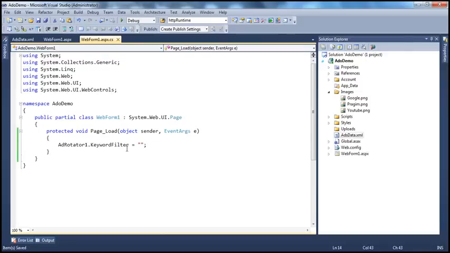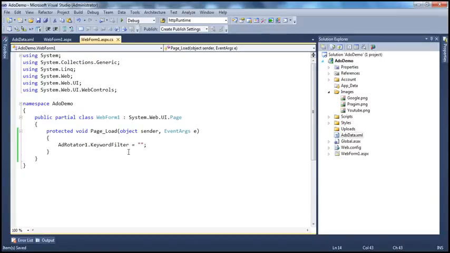Now this technique is very useful because in real time you have the master page, and usually the master page dictates the layout of your ASP.NET web application project, and maybe you have a top banner there displaying advertisements, which actually generates revenue for you.